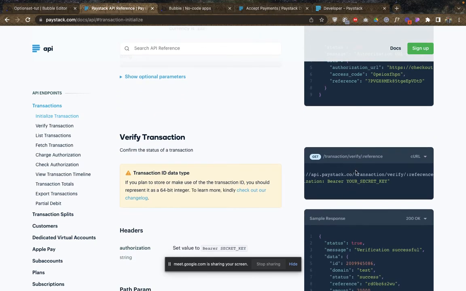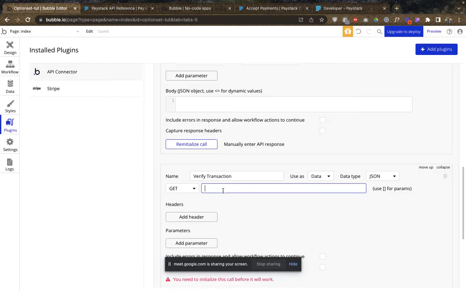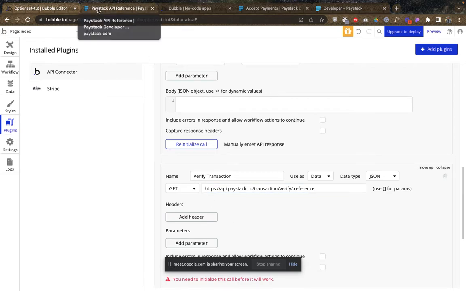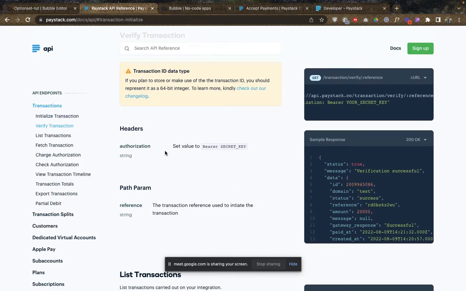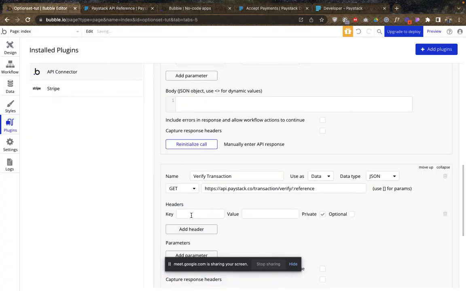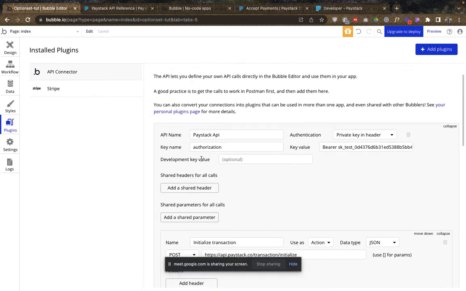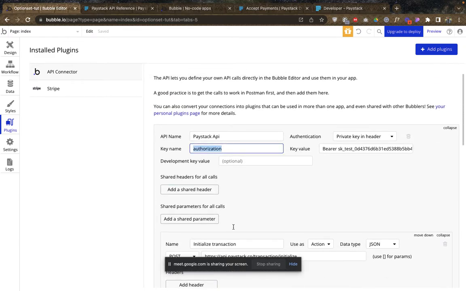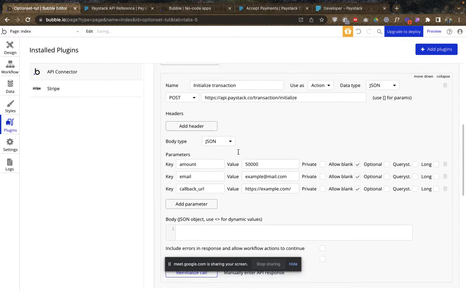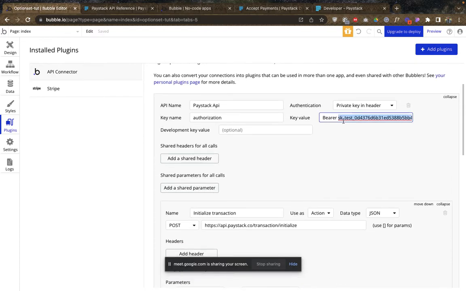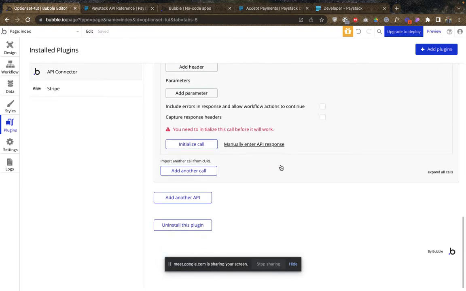So we've copied our endpoints, right? So let's go back. If I paste this endpoint here now, what else does it say it needs? It says it needs header, authorization, and bearer secret key. So let's add a new header to it. Just copy from here. This is where you try to pay attention because there's something going on here.